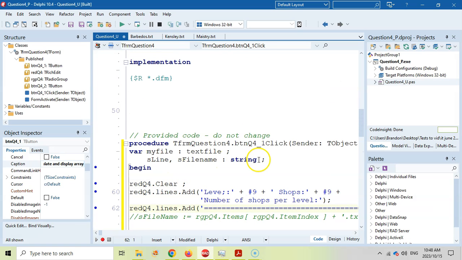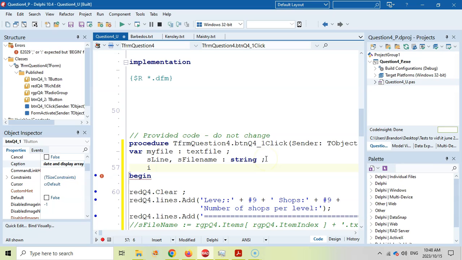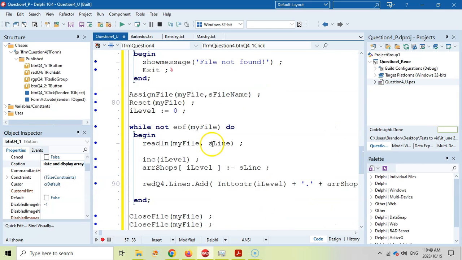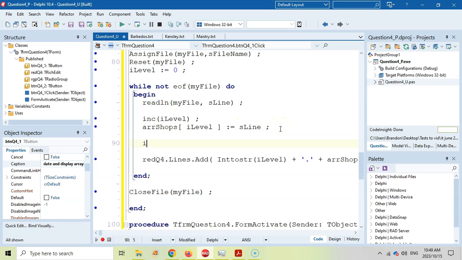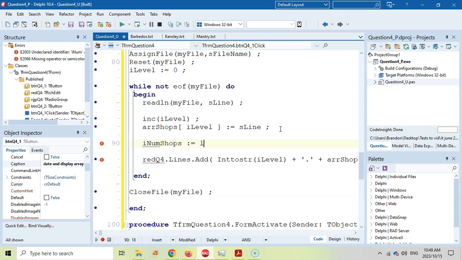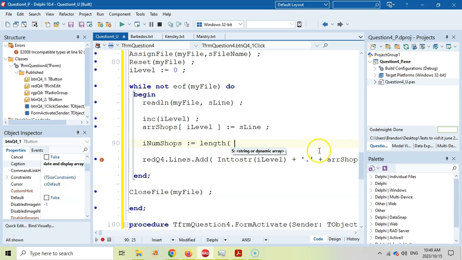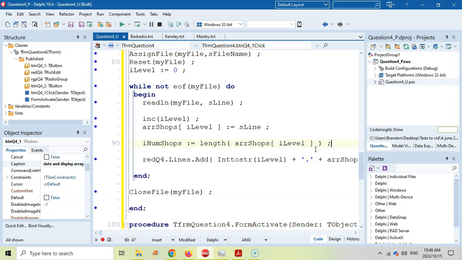I'm going to put an integer here, let's call it number of shops, num shops. And I'm also going to put in an R spaces as well as a for loop variable, just in case I need something to loop. Okay, so the first thing I'm going to do, once I've done the extract, I've got the S line, I've got the shop, the level of the shops. I'm going to say the number of shops is going to equal the length of the string. Now at this point we know that S line is working. It doesn't really matter which one I use. I'm just going to use that one for now. Whatever the level is, how many shops on that level, find the length. In that case it is going to be a 5 for the first one.